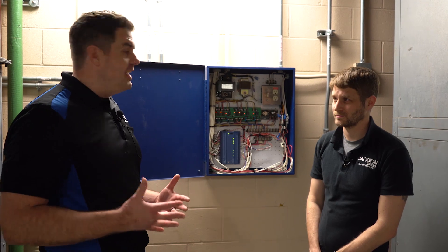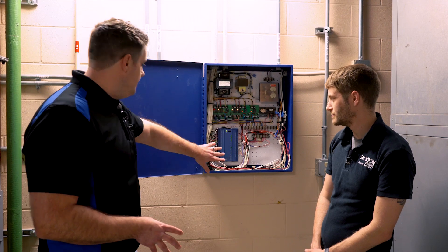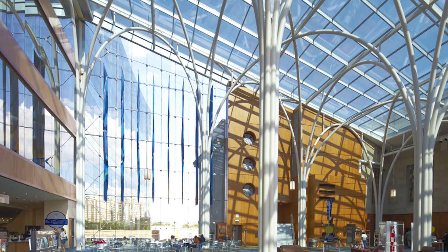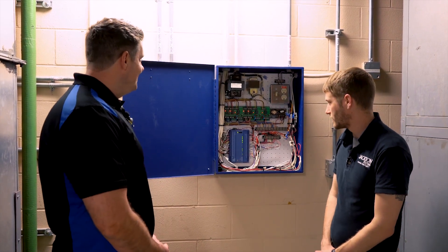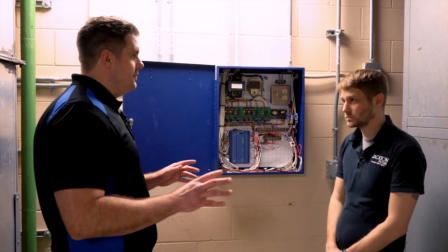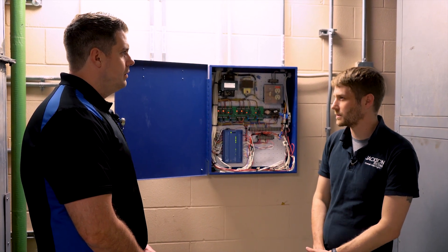Ryan, we're now able to speak at normal volume because we're not in the library, we're in the mechanical room. We're looking at one of the panels that you all built at the shop and brought here. This is a DISTECH panel right here — what is this all controlling? This particular panel serves the entryway, it's a big glass entrance you see when you're driving down the street and walk into the library. This entire panel just controls a tiny section of the library — there's an air handler that feeds that area and then there's VAV boxes in the floor. Now, who's controlling all this on the front end? They actually have a control room in this building that can see all 19 locations. So they can pull it up on the computer, check temperatures. They have it configured so they'll get alarms if something goes out of whack — hopefully they don't freeze and bust a coil.